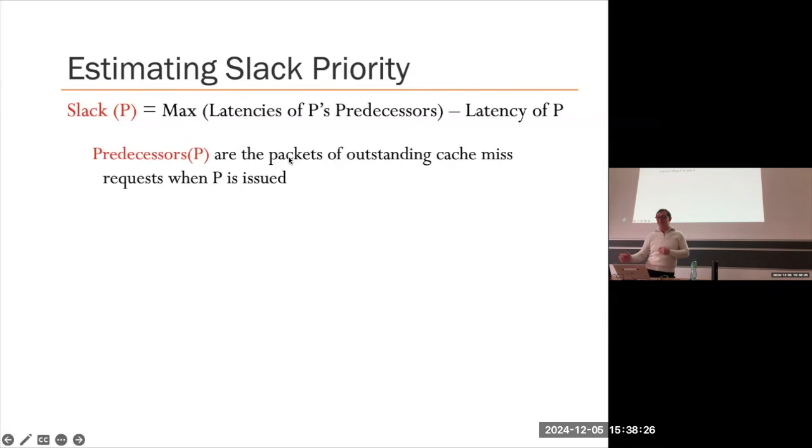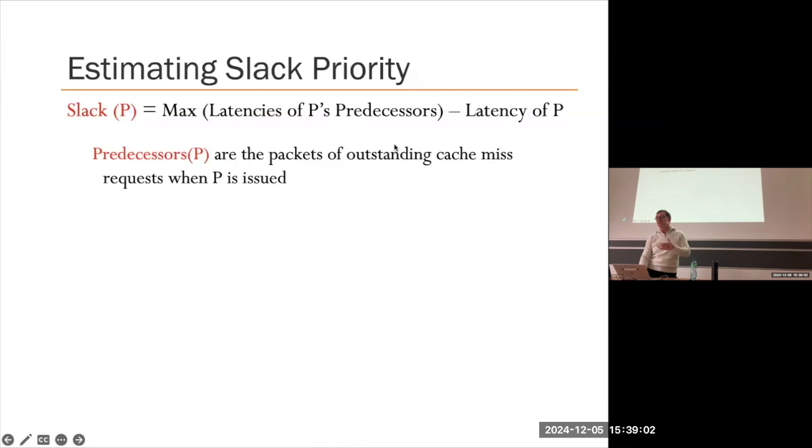So I will not go into a lot of detail because you do need to do a lot of prediction to be able to do that. So we're going to define slack as the maximum, for a packet. This is the slack of a packet. And we know what packets we've injected from a given core. And we kind of have an estimate of the latency of P. Right? So we're going to estimate both. The first one is the maximum latency of P's predecessors, all of the packets that you've injected so far. You have an estimate of that. And then you have an estimate of the latency, and you do this computation. Hopefully that makes sense, right?